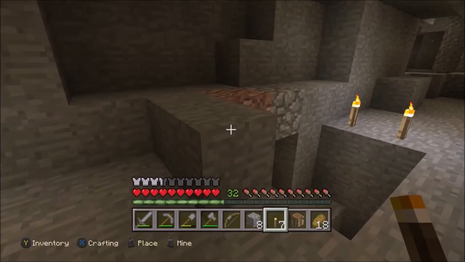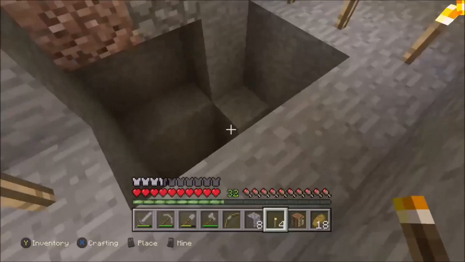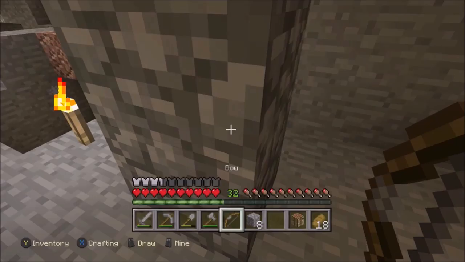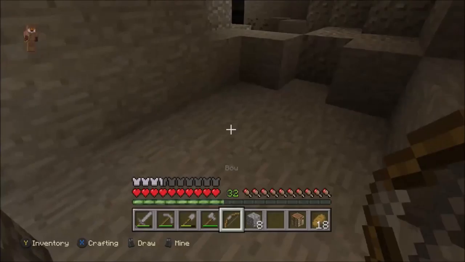I like to put torches up around deep holes like this, just so that when I come around to them again, I know where they are, so I don't get surprised by them and fall down the hole. And if you are close to the edge, if you crouch, then you can't fall off unless you're hit by something, and that way you don't have to worry about falling down the hole.